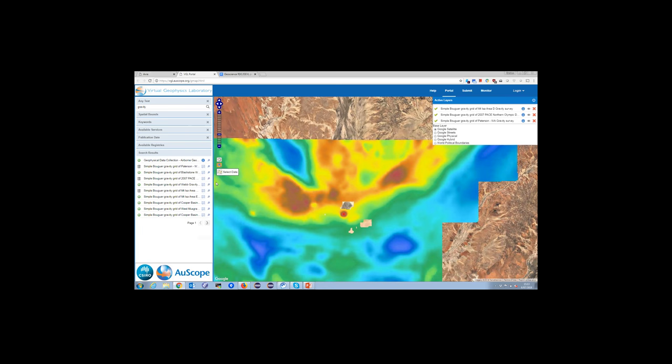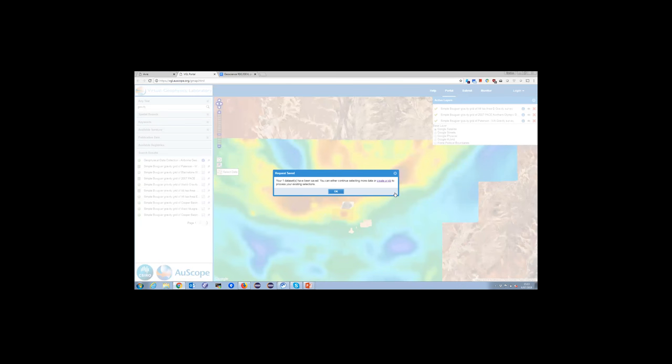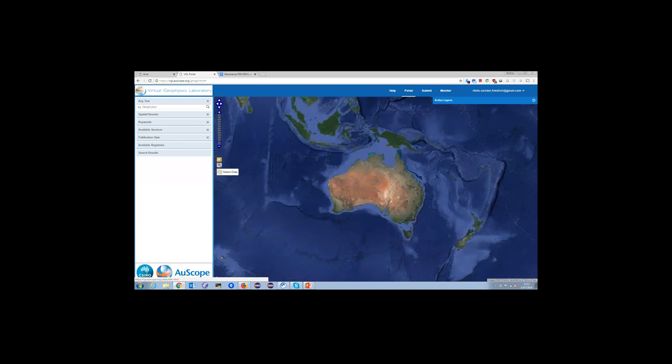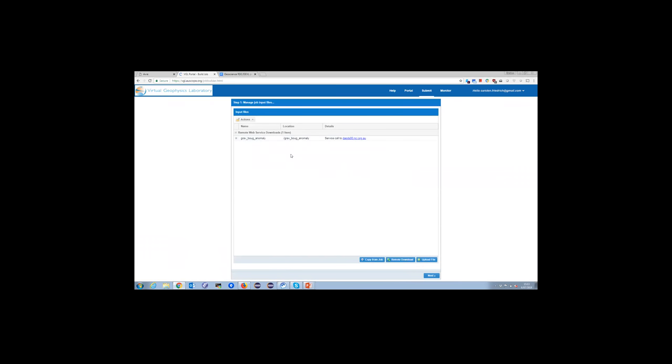Where this goes further is in the analytic capabilities that it offers. If I find some data set that looks interesting and I want to run analytics on that, I can select that data set and capture it. And directly from that portal, I can create an analytics job. I need to sign in here to actually process that data set directly in the virtual laboratory. For that, I submit a job. The data set I just captured is here. I can upload files. I can point to other web services if I need to add other data sets to that.